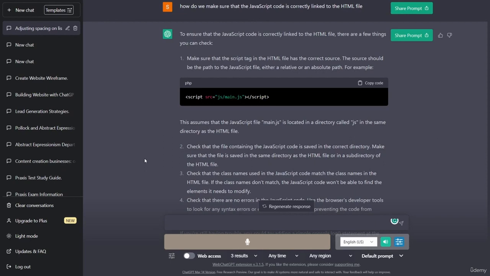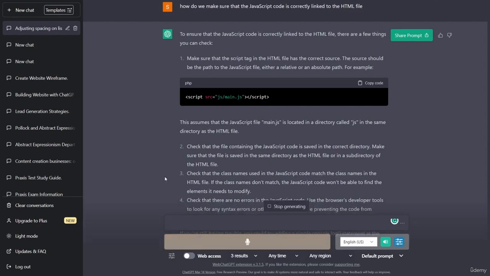All right, so here, ChatGPT on this first code snippet has provided us with the script tag to add to the HTML. So the next thing that we need to know is where to put the script tag. So let's ask, where do I add the script tag?